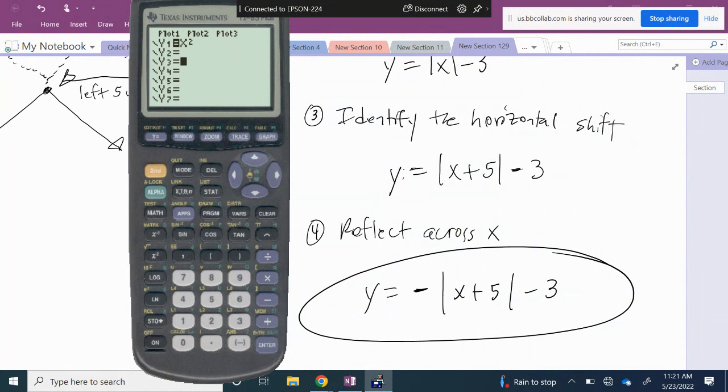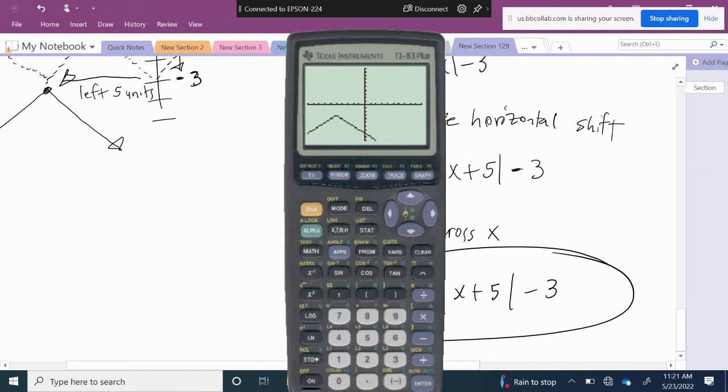So I'm going to go to y equals, and I'm just going to clear both of those out. And for y sub 1, I'm just going to put in negative, right? You want to use a negative, not the minus. Okay. And remember that absolute value is within math. I'm going to scroll over to number. And we have x plus 5. Make sure to close off your absolute value, minus 3. All right. And if you graph, all right, notice that it's similar to the hand-drawn graph.